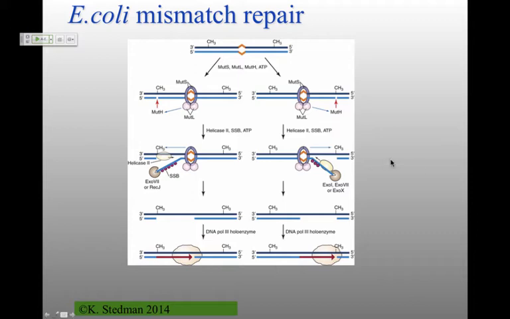So in the case of E. coli mismatch repair, this is through the action of proteins that are known as the mutation or the MUT proteins. That'll be important in just a second here. They bind to, again, this aberrant structure that you have in the DNA, and then you have cleavage on either side of this and repair, which takes place.